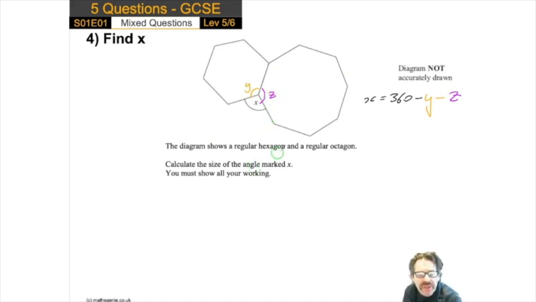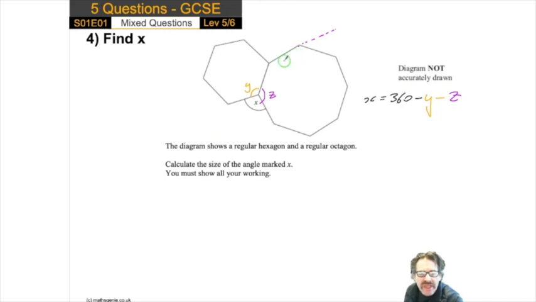So in order to do that, if we want to find the interior angle, then we could just find the exterior angle. If you remember the exterior angle here, that was the exterior angle. We could take the exterior angle and subtract it from 180. That's one way of doing it.